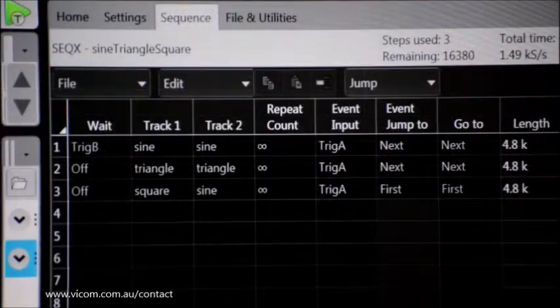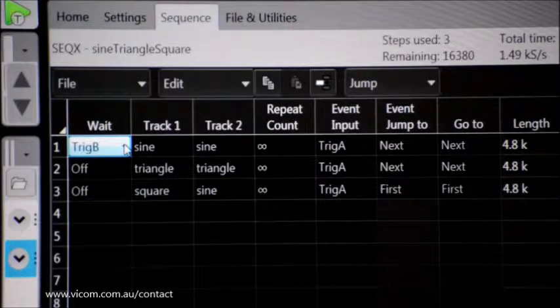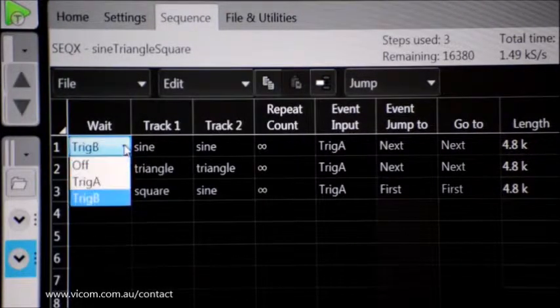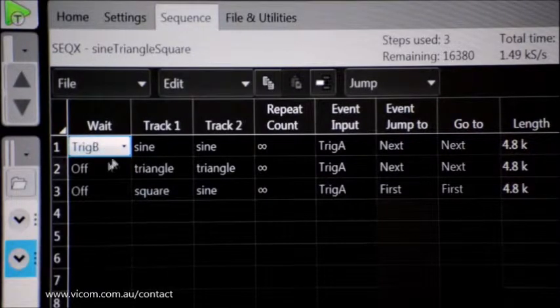Okay, at this point I'd like to show you actually running a sequence. First of all, I'm going to change the sequence a little bit. In order to edit the sequence, you have to be in this sequence tab. If I select the wait statement here, I'm going to change this to waiting for a trigger. So until a trigger occurs, it won't play this waveform. Once a trigger does occur, then the waveform will start playing and it will repeat infinitely.